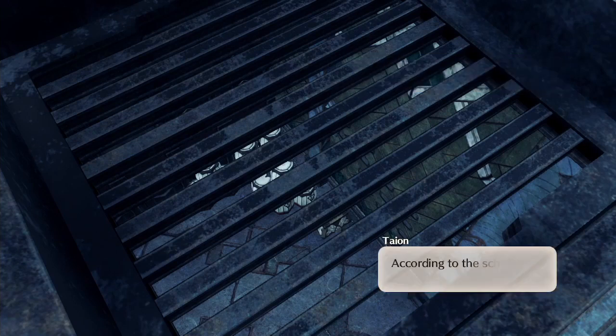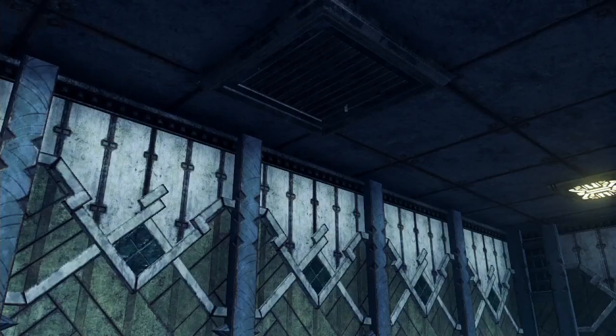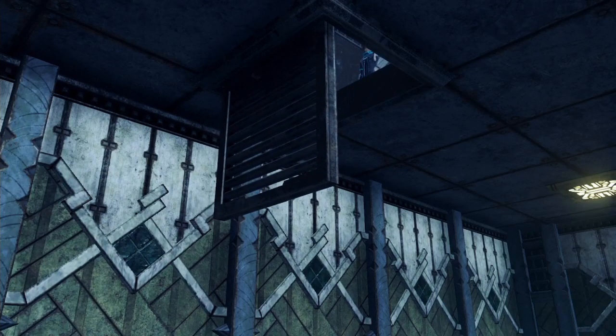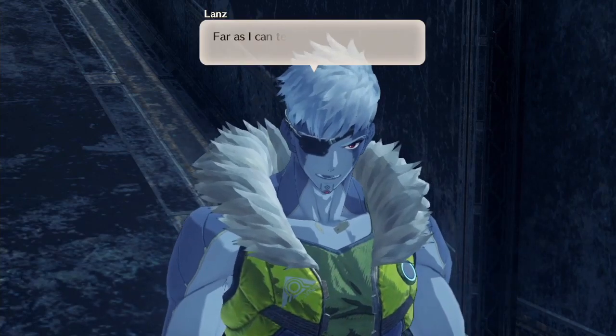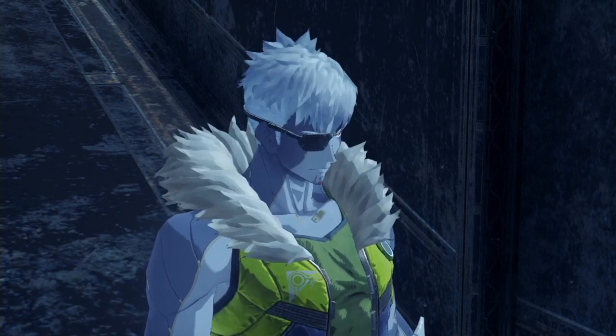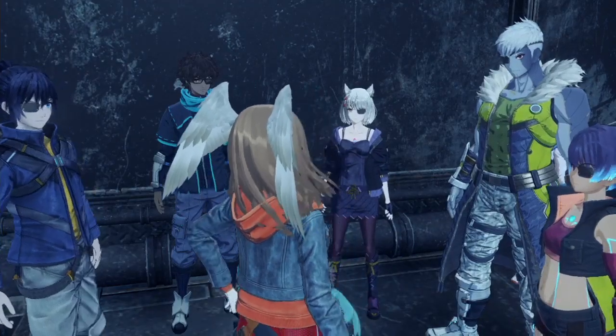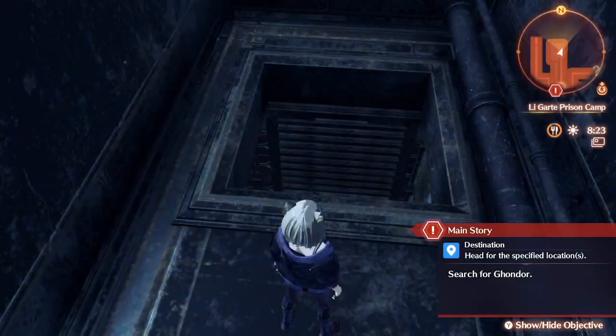This is a warehouse of some kind. According to the schematics, that's what it is. What do you think, though? There are no guards, so we should be able to proceed. Alright, it seems safe enough. Let's get down here. Hold up, shouldn't we be taking off our eye patches? As far as I can tell, the people held here don't have them on. Makes sense.